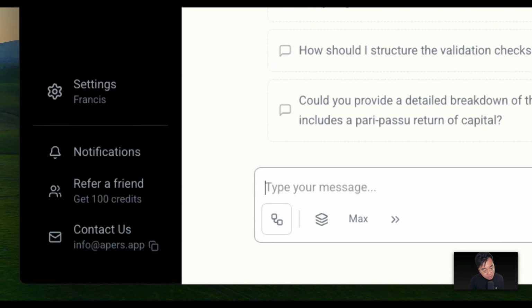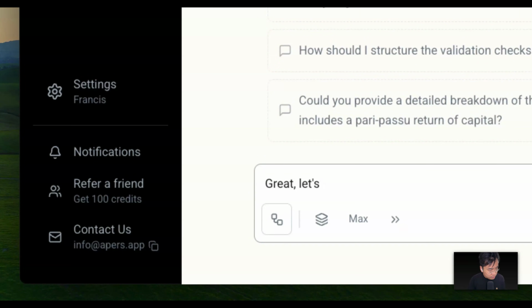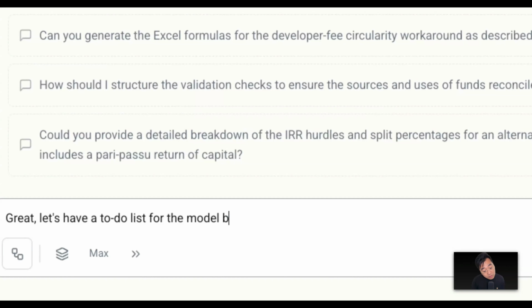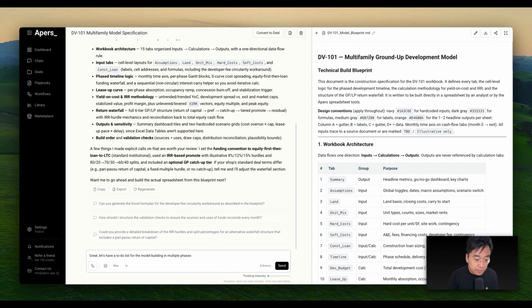So let's just say, great, let's have a to-do list for the model building in multiple phases. Imagine this is a very complex model. We don't want AI to build everything all at once, so we can examine and review the model phase by phase in an MD file, right? Again, we prefer an MD file.